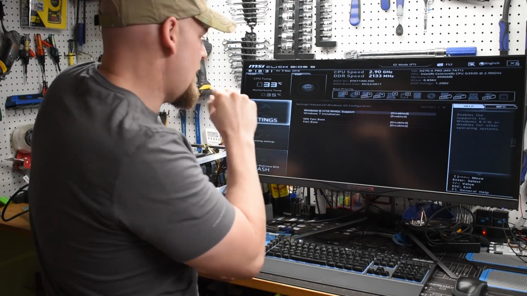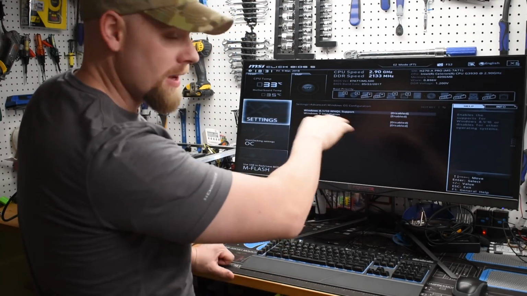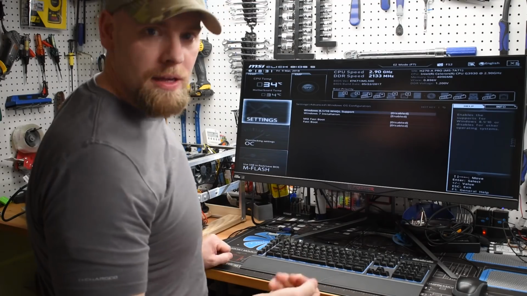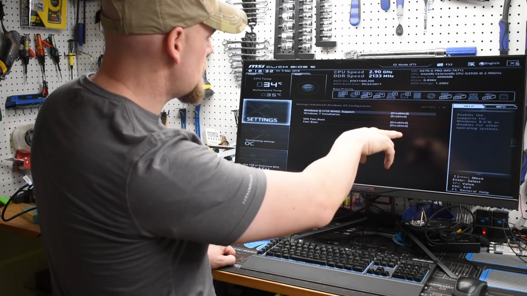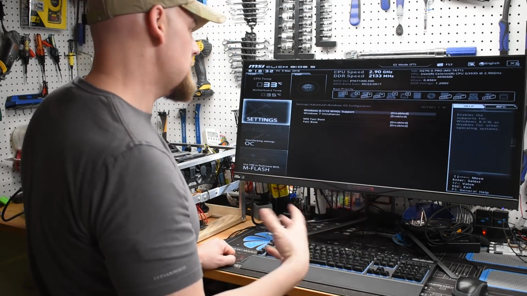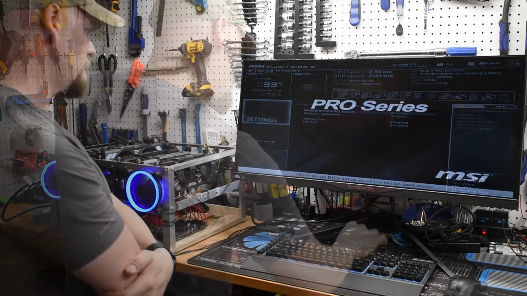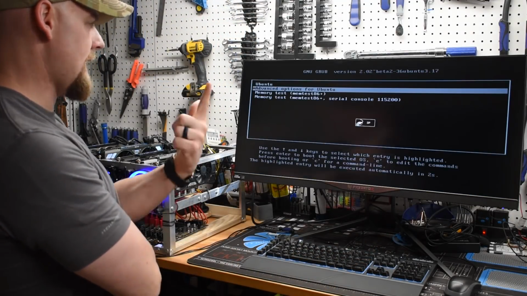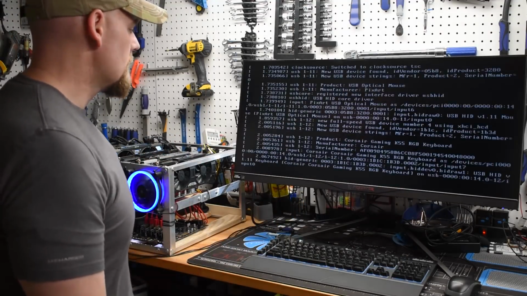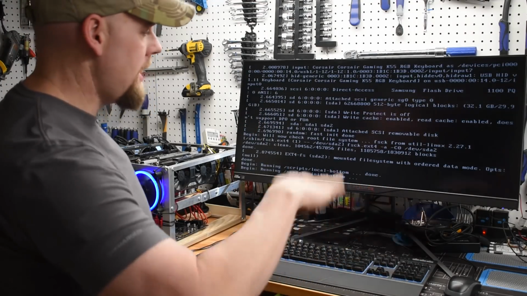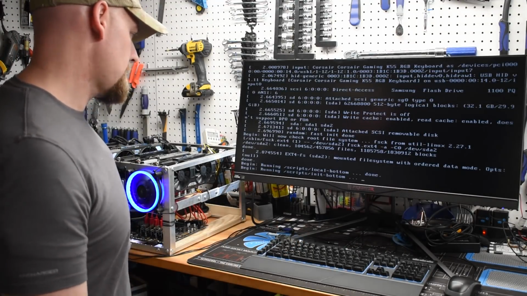So it looks like the issue is I was booting to Windows 10 by default, and so I had Windows 10 OS configuration enabled, which is UEFI enabled BIOS. I need to go back to a legacy BIOS for this to work, so I disabled the Windows 10 support and went back to Windows 7 support, which basically enables that legacy BIOS. So hopefully that fixes the issue. Aha! It's going. So yeah, you got to disable Windows 10 support and enable Windows 7 support just for it to read it off of the USB thumb drive.